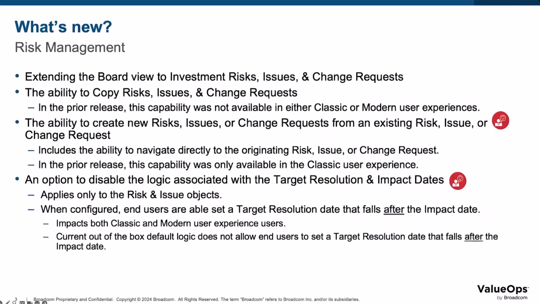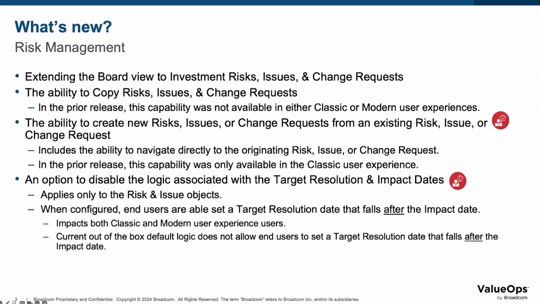On third base, Clarity is now providing end users the ability to create new risks, issues, or change requests from existing risks, issues, or change requests. This includes the ability to navigate directly to the originating or source risk, issue, or change request. In the prior release, this capability was only available in the classic user experience.